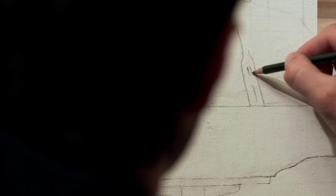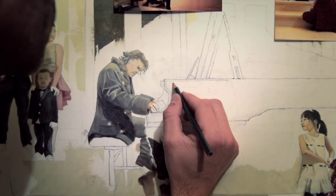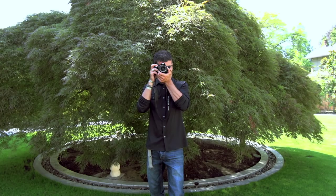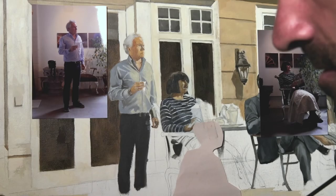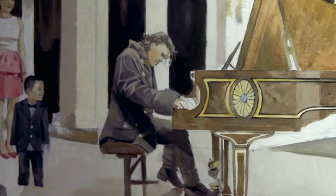So I went and did a photo shoot with the family, and I've got them posted all over my wall in here of different family members and such. The biggest challenge of the whole thing is the client really wanted to see a lot of the house. So for such a big painting, in order to get a lot of the house in it, I had to take the shot from far back. That makes people only about 7 inches high. And I've never really painted small heads that much, so to get them looking like the individuals and get the right amount of detail has been the huge challenge.